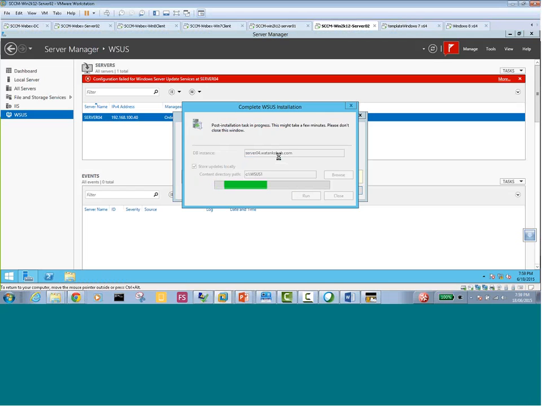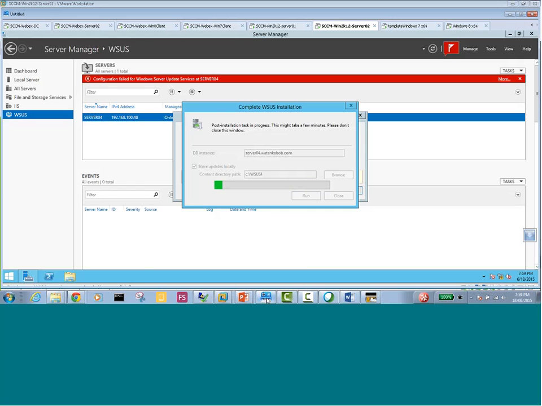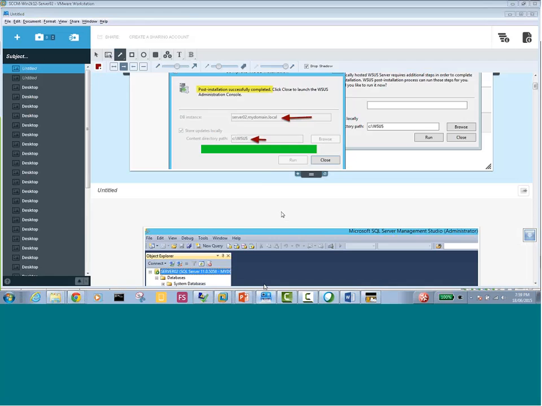Oh, the synchronization? No, this, the run. Oh, good. This one at the end, if it says successfully, that's good. That's what we were expecting. I had a screenshot from what I did, and this is how it looks. Post-installation successfully completed.